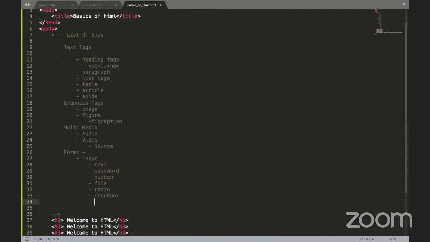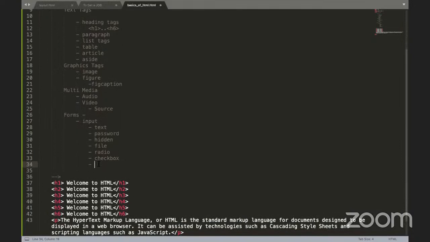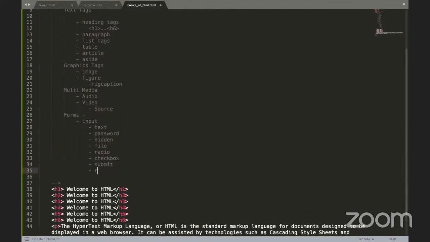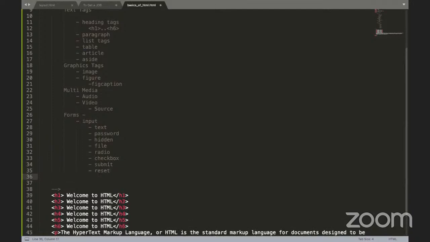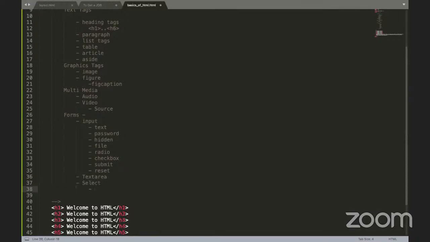Checkbox control or radio button, even input type submit and input type reset, and these submit and reset action items. Next, if you want to create a multi-line text box, that is textarea. This allows the developer to create a multi-line text box. And if you want to create a drop down, use select with options. This creates a drop down.